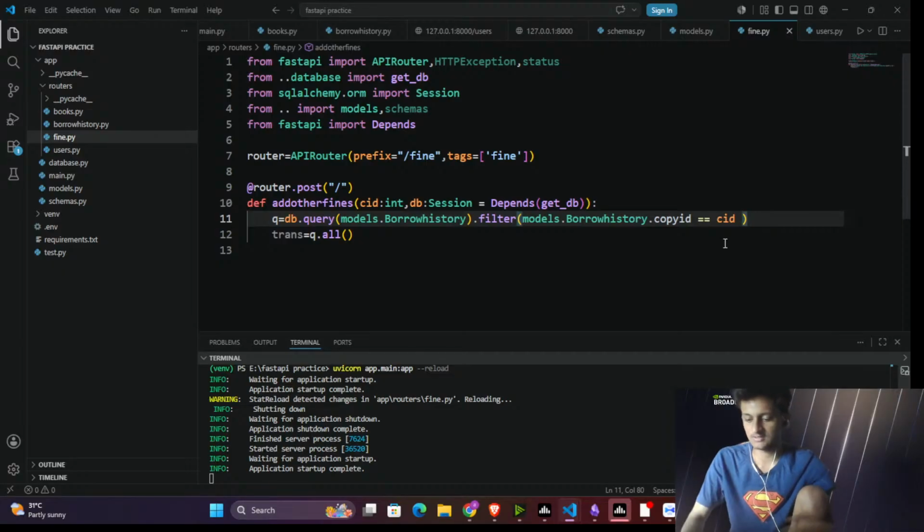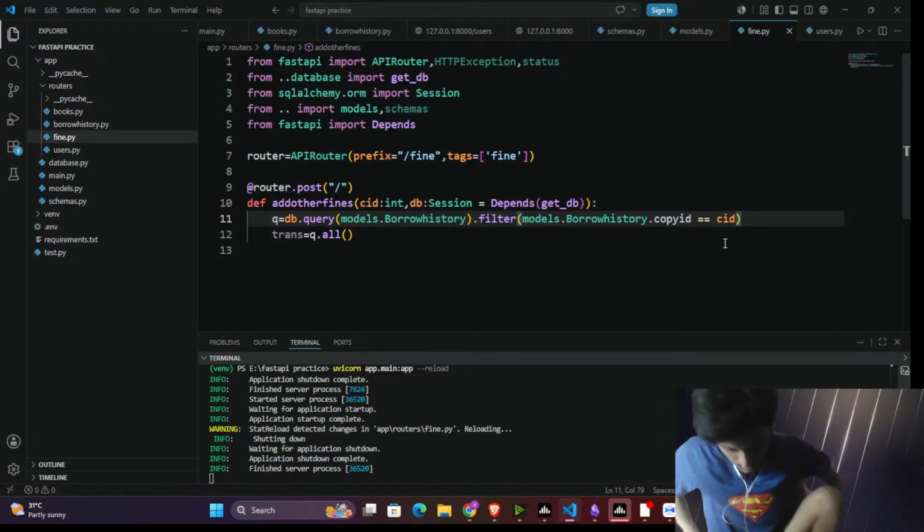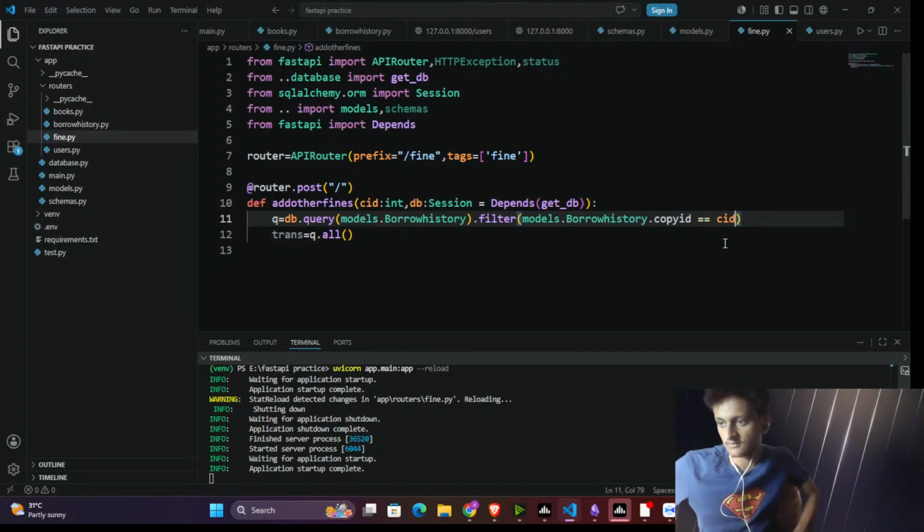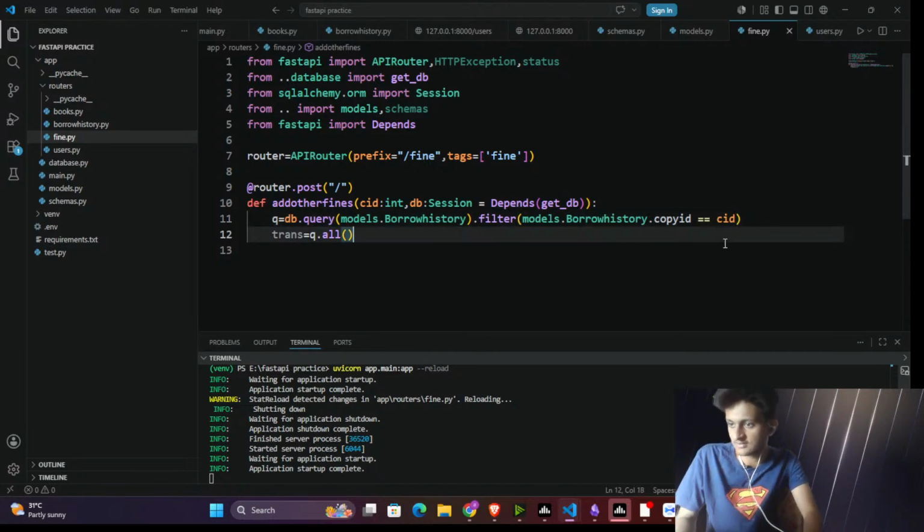I can just do this. Why am I thinking so much? What I thought was, won't it be a problem? But I am associating a transaction with a fine, not a book with a fine. It's a transaction with a fine. So I don't think it's a problem.